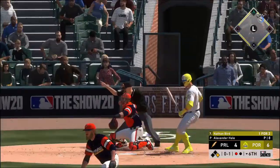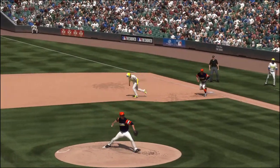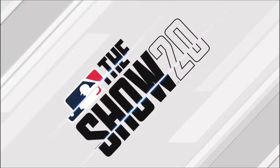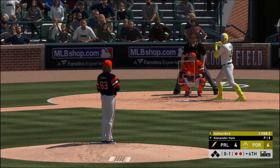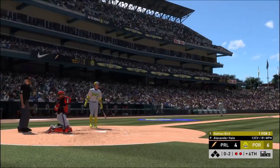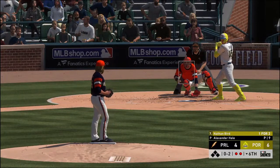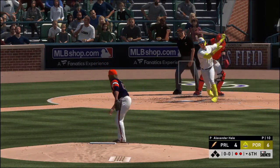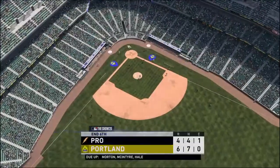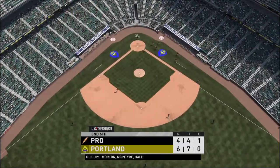Ready with the first pitch. Here it comes. Strike taken. The throw is there, and he's out trying to take second. Wind up and the 0-1. Swings through it for strike number 2. The count doesn't mean much to this batter. He's all in. He's not concerned with striking out, so he's going to get his A swing off. And a fastball swung on and missed, and the side is retired. So 1 run here on 1 base hit, the home run, no errors, and no one left on base. We're through 6 full. Portland leads this one 6-4.